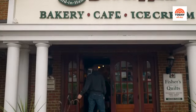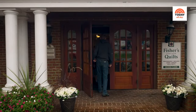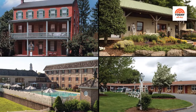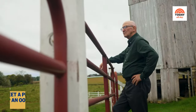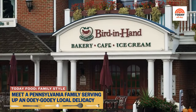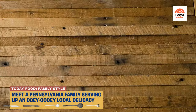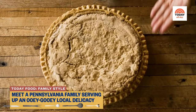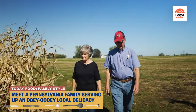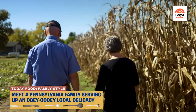Bird in Hand isn't just the name of this small village. It's also the namesake of a family-owned corporation that runs a group of lodges, a campground, and eateries. John Smucker runs the business. Under his wings, the Bird in Hand Bakery and Cafe, best known for its shoe fly pie. Raised Mennonite, John and his wife Myrna have deep roots in this neck of the woods.